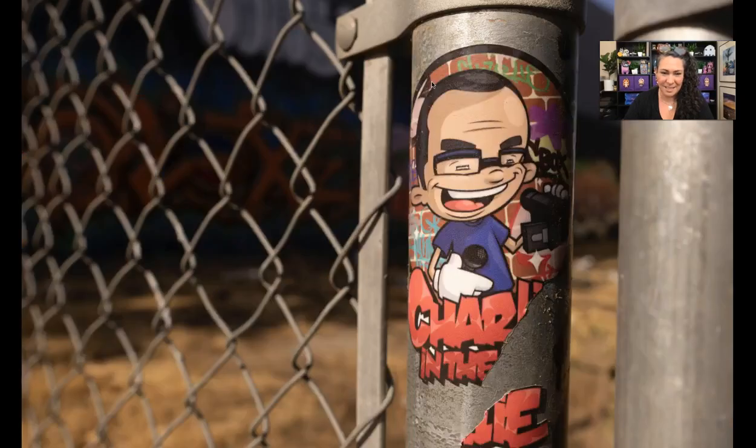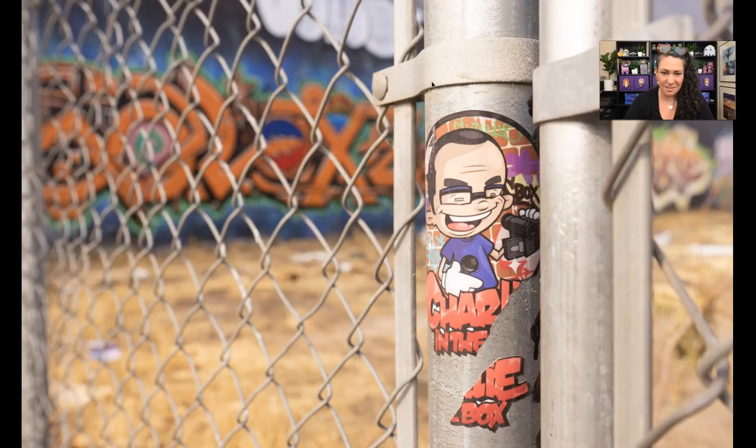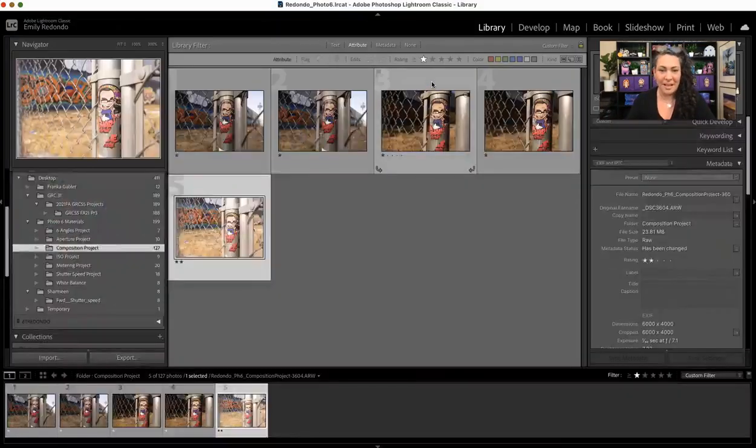And yeah, I'm not liking the background on those, but I really like it on this one. So this is going to be my 2 star. Now I'm stopping here because this is the photo I want to work with. I don't need to keep going, but if you're in really tough situations, you can keep going to 3 stars, 4 stars, 5 stars until you get it narrowed down to exactly the photo that you want to work on.